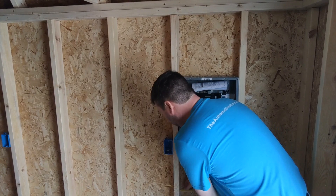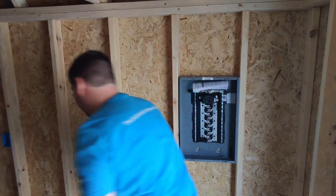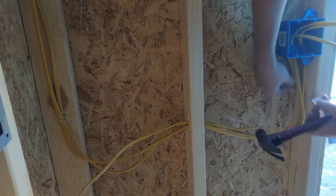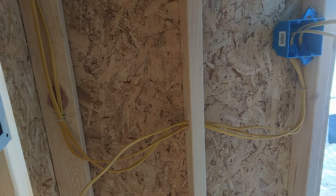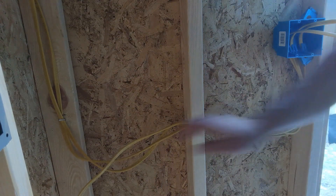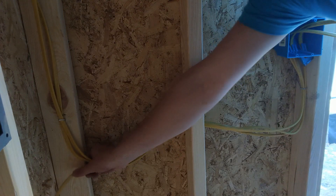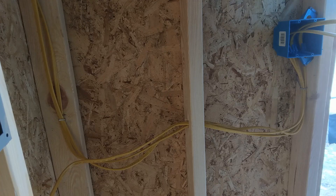We're just going to loop it through the wall all the way down to the end. Once you have all your wires in the box, you're going to want to put a staple — in our case, within six inches of the box. You don't want to smack it and smash it down; you just want to bring it up snug. Also make sure it all looks tidy. Even when it's going to get covered up later, make sure it's all stapled up really nice — it looks good for the inspector.